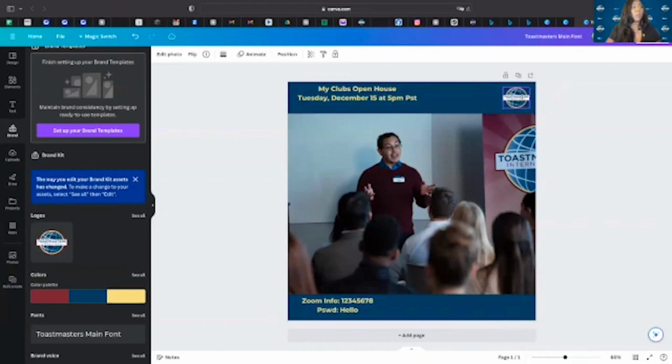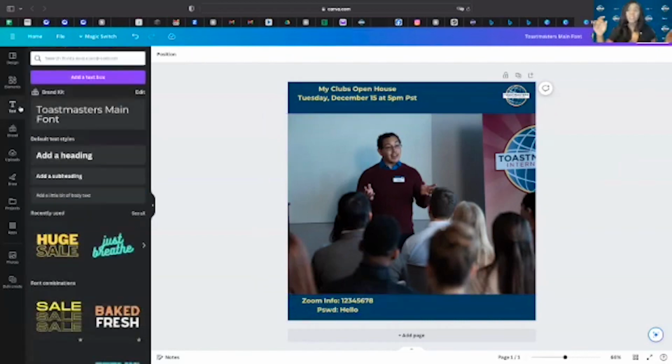So I'm going to put the logo here. Of course, again, this is missing a lot of information. It's missing your action items, your calls to action, your emails, and all of that. But for the purposes of today, I'm just showing you how to create a document. But you know what? We can put that in there. You know what I mean? Come to Toastmasters, learn the art of public speaking, whatever tips you want to put in there. But voila, you have a flyer. You have content that you can post on social media. So now you want to download it and share it, because that's what we want to do.